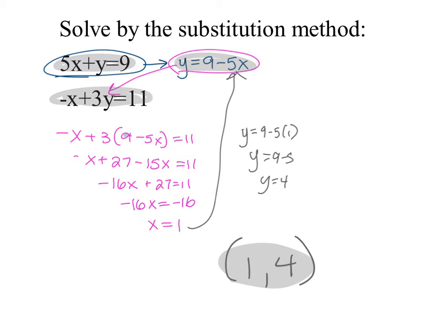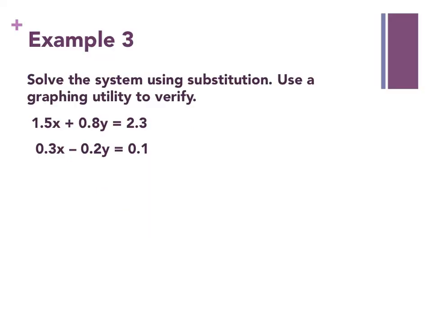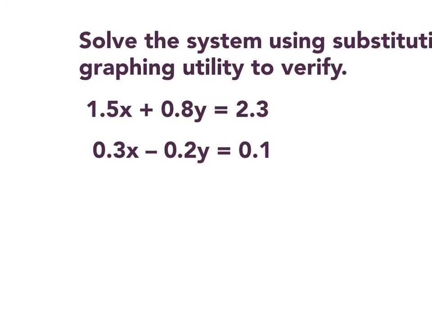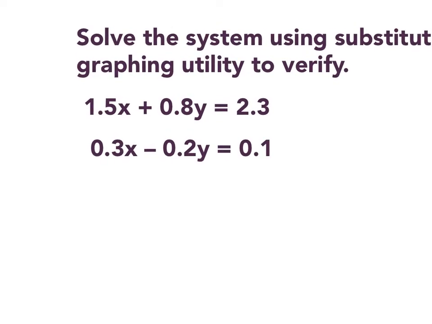Good so far. We remember this, right? From like Algebra 1 and Algebra 2, yes? Okay. All right, this one says solve the system using substitution. Use the graphing utility to verify. So the first thing is notice that now you're going to get decimals, you're going to get fractions, all that good stuff. My advice is with decimals, get rid of them, and with fractions, get rid of them.